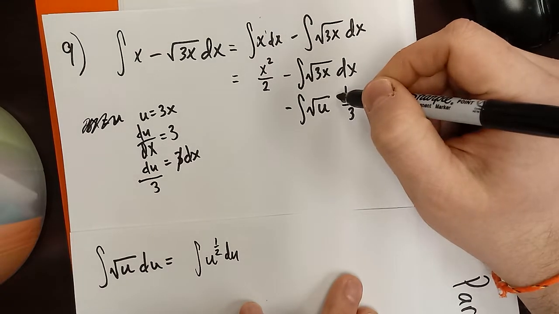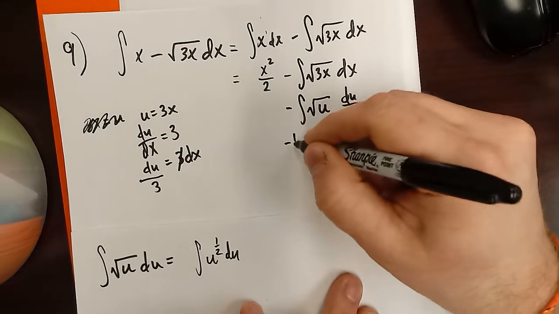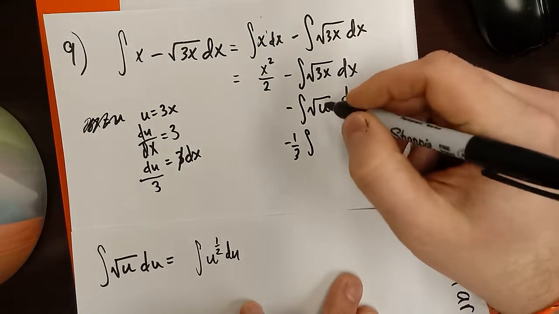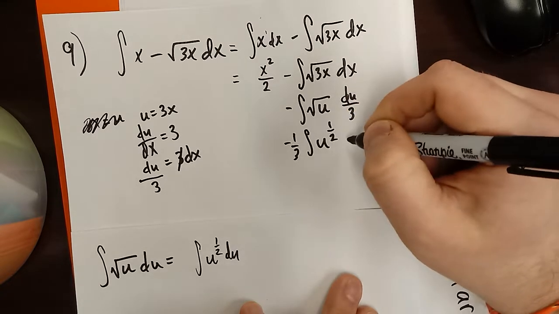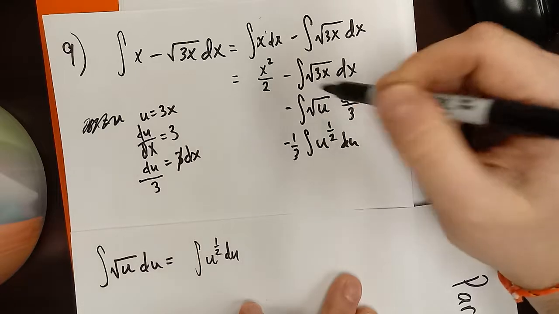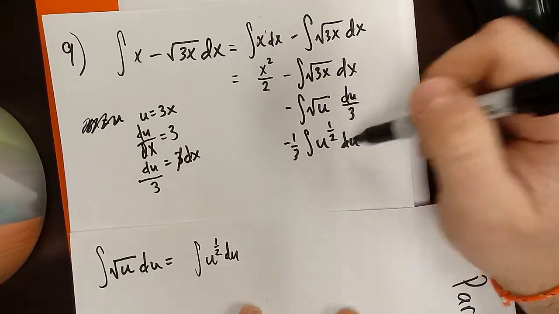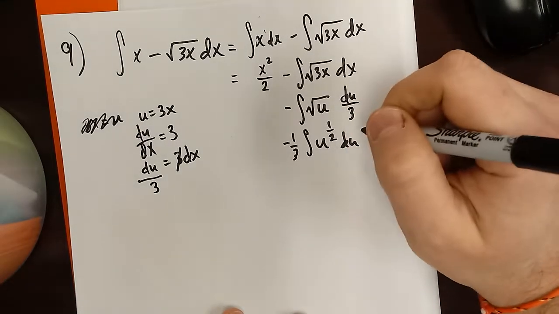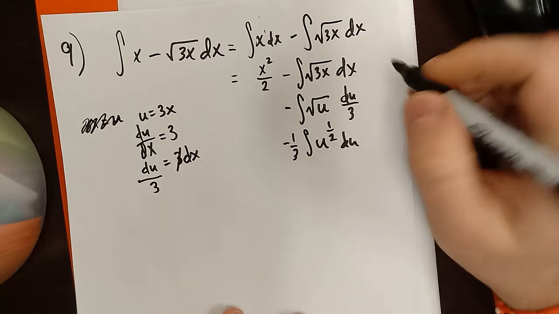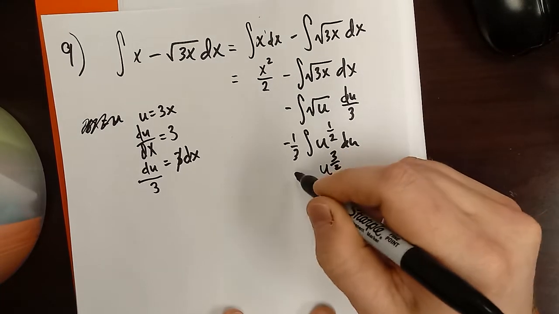And so remember, this is really 1/3 du, so I'm going to pull the 1/3 out front of the integral. It doesn't affect anything inside. And instead of saying the square root of u, I'm going to say u to the 1/2. So now when we do our integration, u to the 1/2, we add 1 to that exponent. So 1/2 plus 1, it's 2 over 2, right? We add 2 over 2. We get 3 over 2. So we get u to the 3 over 2 with a negative 1/3 out front.